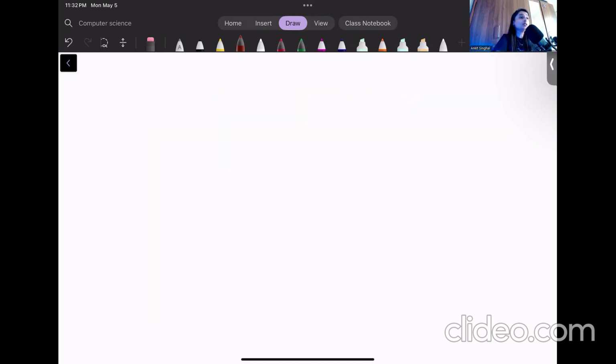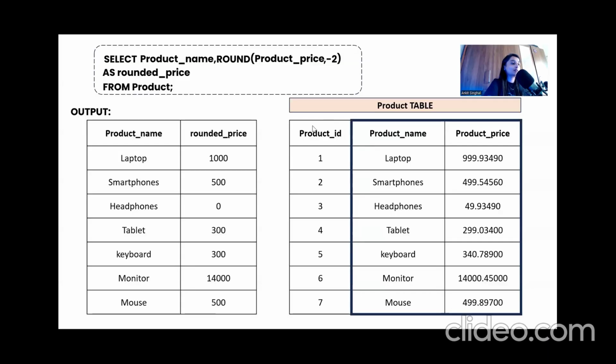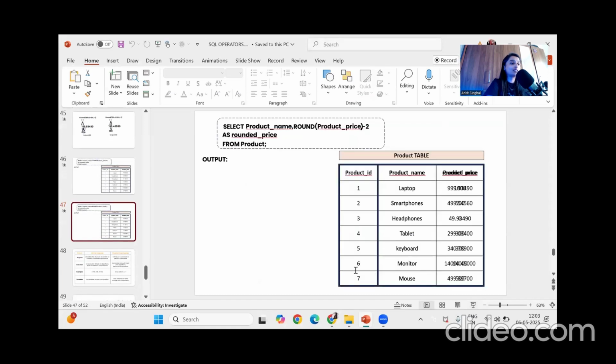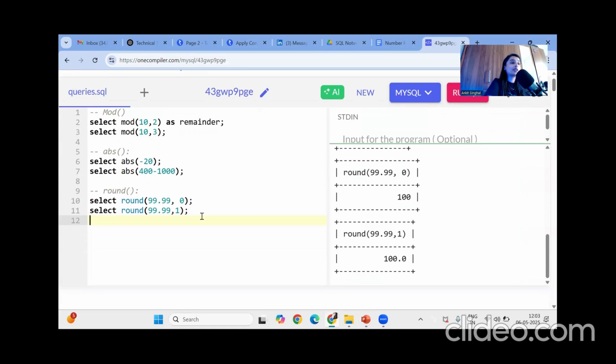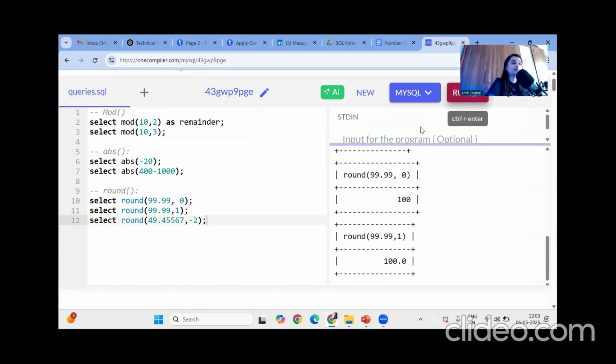Okay. So let's continue with our code examples. This is all about our round off function, guys. So the next function which we have is, let's go through the document. You can execute all the examples of the round off function over here. Select round off. Let's say for 49 point, some digits I will pass, comma, minus 2 I have written. So what is the output of this?